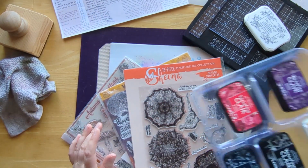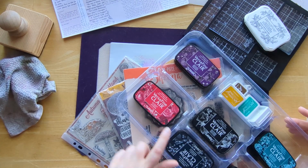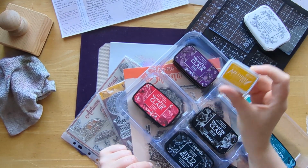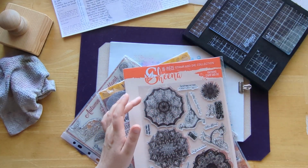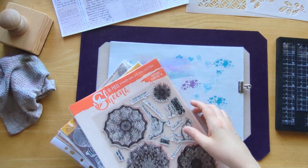So I've got my stamping inks, and I do prefer the Vera Fine Claire inks for stamping, or these archival inks are really good as well for stamping. So I've got them. I've obviously got my blocks, and I've got some stamps here.